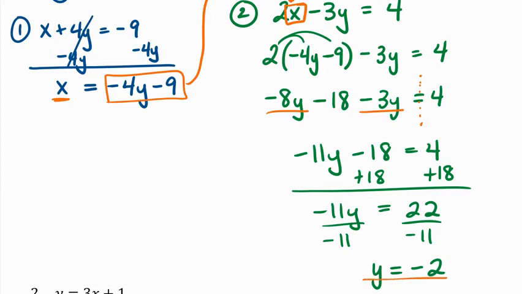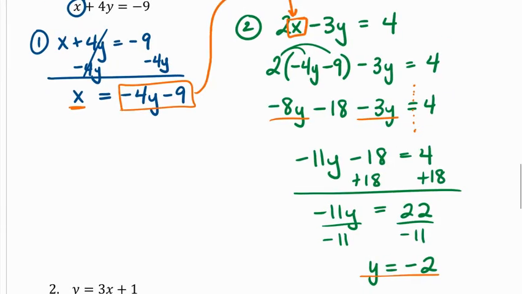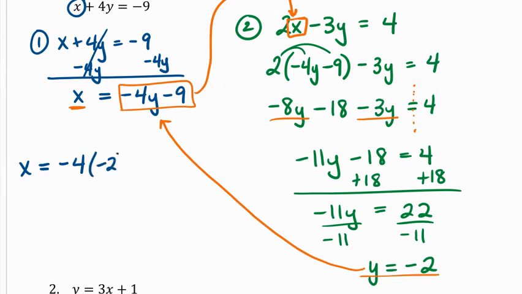So don't you have to plug that negative 2 back into? So now that I know what y is, remember this is a system, so I need an x and a y value. So now that I know what y is, I'm going to take that back over here. See how we kind of make a circle? I solve one, I plug it into the other. I solve that, I plug it back into the first one. So now I go back here, and I'm going to do x equals negative 4, but now instead of y, I'm going to plug in, what did we get for y? Negative 2. And then minus 9. Right, you solve them both.